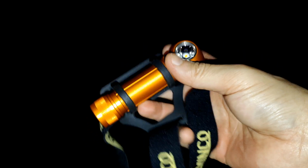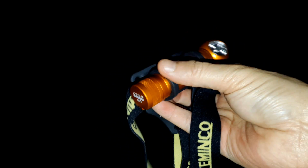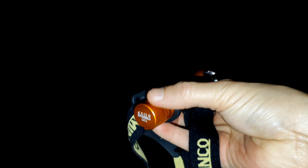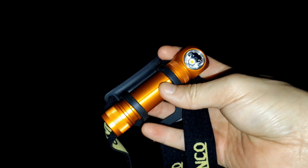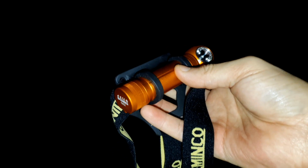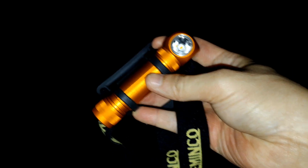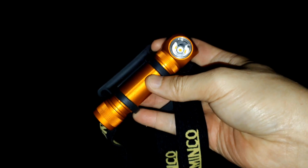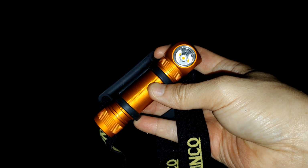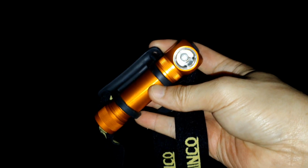And what I think this headlamp should improve is the spring here. I think it's too big. I think the manufacturer can make it smaller. And for the battery, I have tried a button top battery, and it doesn't work with this headlamp. You have to use a flat top battery.